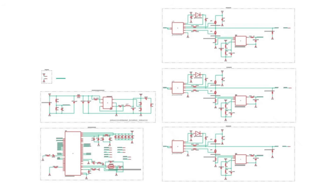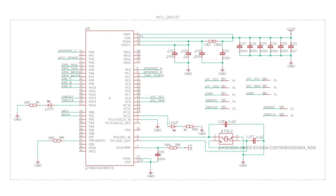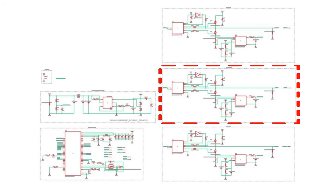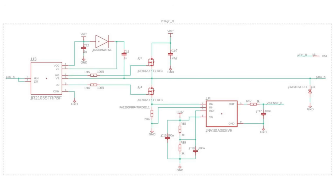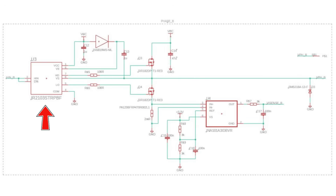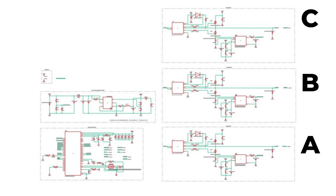Let's design the minimal hardware that can pull off six-step commutation. We start with a power source — a four-cell LiPo pack that delivers 16.8 volts at full charge. The brains of the system is an STM32 microcontroller, which runs at 3.3 volts, so we drop the battery down with a buck converter. Because the STM32's GPIO pins can't drive a motor directly, we need an inverter stage to boost those tiny signals. In the schematic, you see a dual-channel gate driver paired with two MOSFETs. Turn the high-side MOSFET on and the low-side off, and the phase node rises to VCC; reverse them, and the node is pulled to ground. Choose a driver whose second channel is the inverted version of the first, and a single MCU pin can command both MOSFETs at once. Build three identical inverter blocks and connect each one to a motor phase, and the MCU can switch any of the BLDC's three phase leads to VCC or ground whenever it likes.